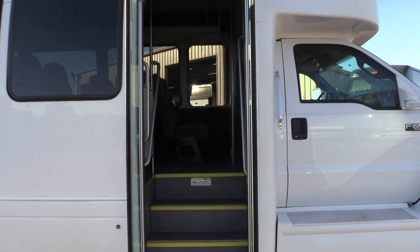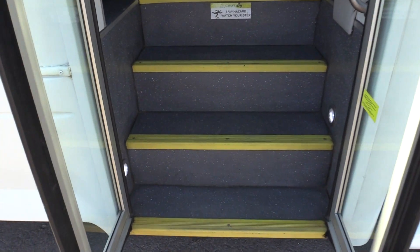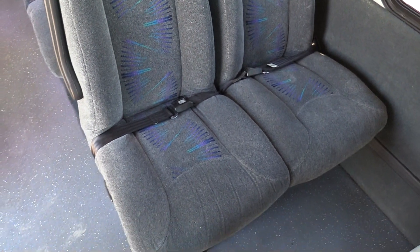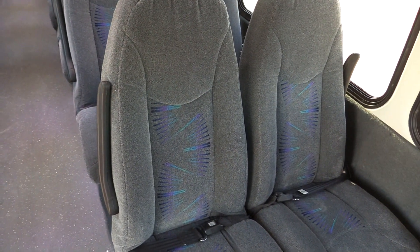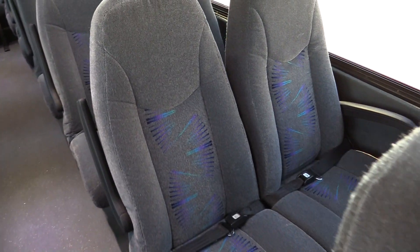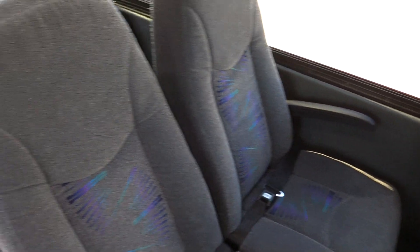Take a look at the inside here. The step tread walking in is in good condition — it hasn't peeled up at all. All the seats are in really good condition. Nice gray seats with a little bit of blue accent on them, not some of that crazy seating you'll see in a lot of these shuttle buses. All the seats will have a seat belt. There are arm rests on both sides, not just the aisle. And all of the seats do recline as well, all except for the back row of course.